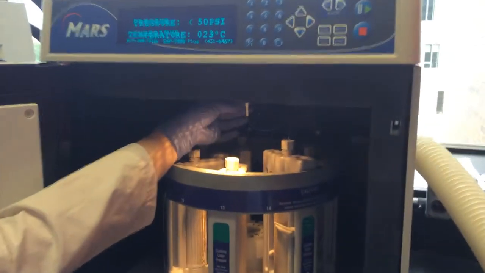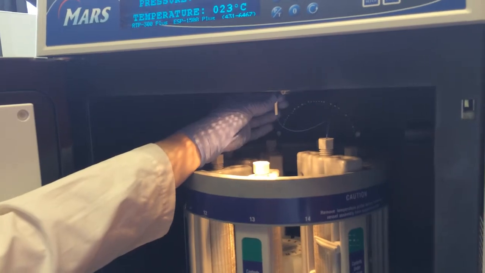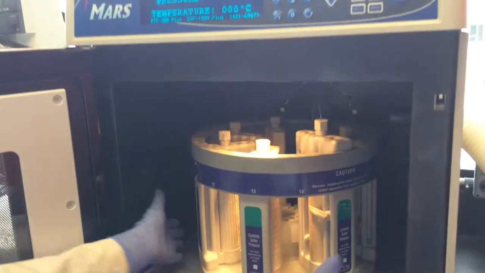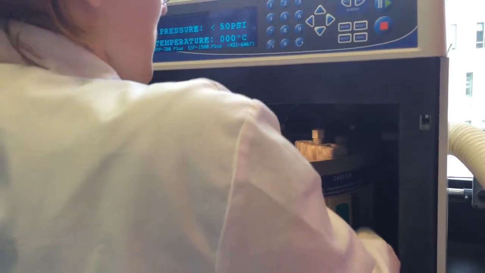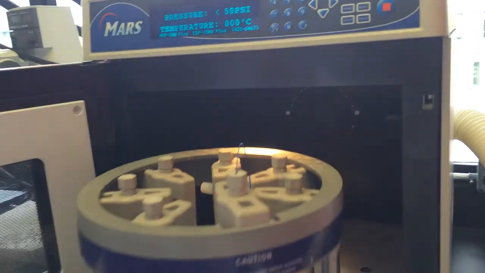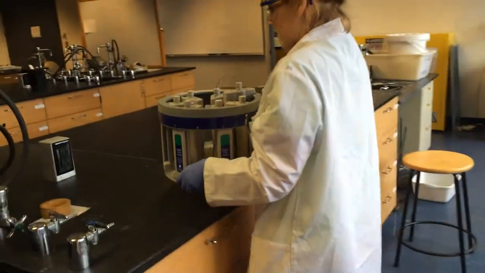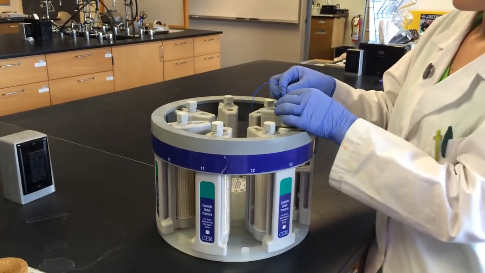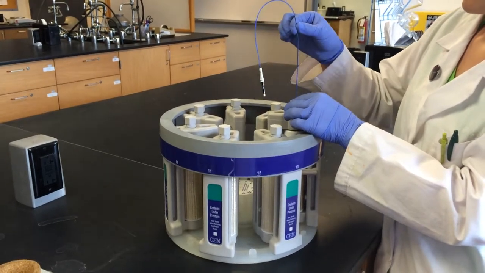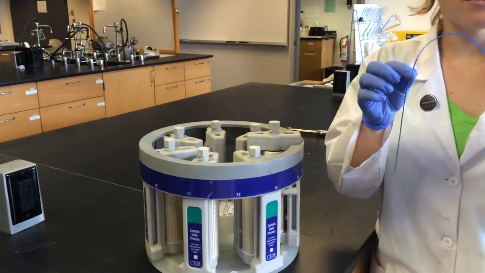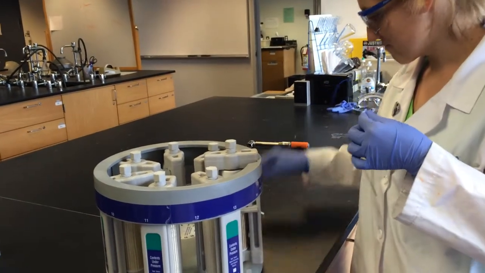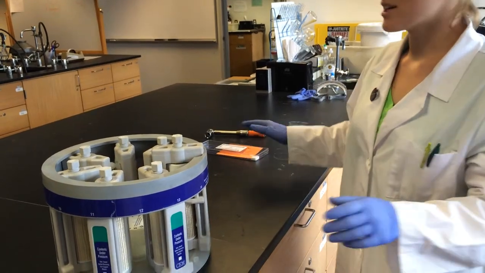First, you need to unplug the probe from the blue cylindrical thing. You'll hear another click. You can just let that go. And then you can pick up the turntable and remove it from the microwave. It is very important that you take the probe out and return it to its case ASAP so that you do not break it because it is very fragile. Once the probe is back in this case, you can continue.